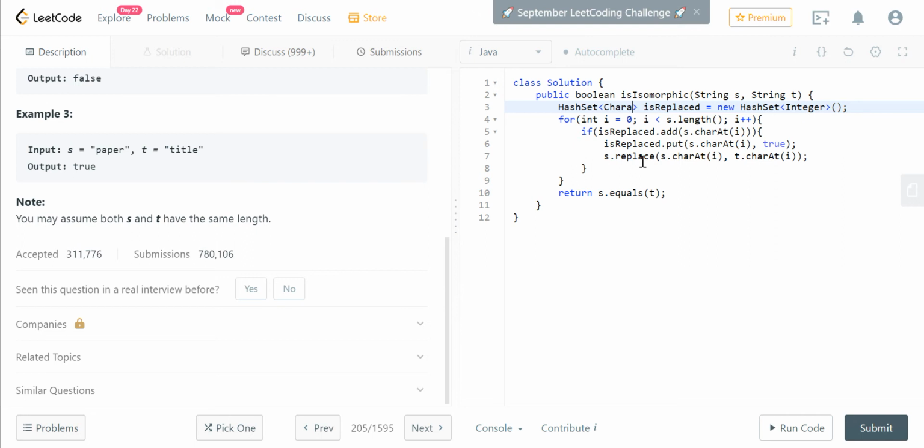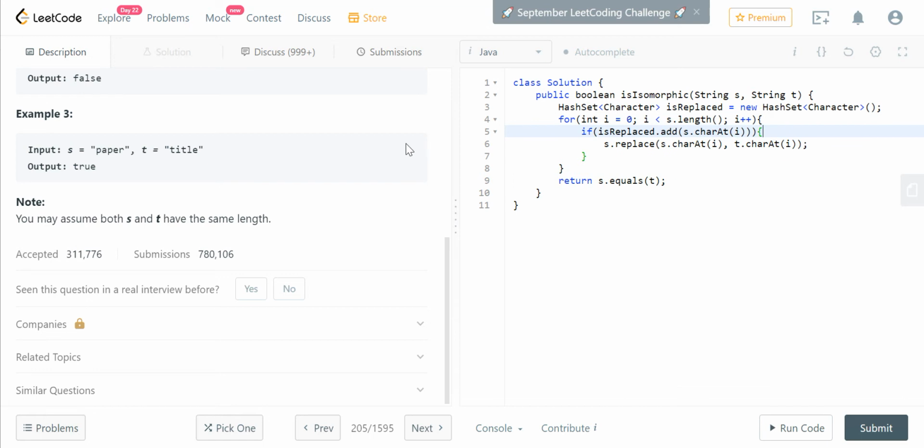Jesus. Can you believe this? I was just making things so hard for myself. Okay, cool. I don't know why I was converting it into an integer for the hash map. I guess I was hardwired into an idea and I was just working on it. Now, we can use a hash set. We can have a character data type, and we can just add the characters starting from i all the way to s.length. If it is true, that means we added it. We don't have to do anything else. If it is false, it doesn't iterate.